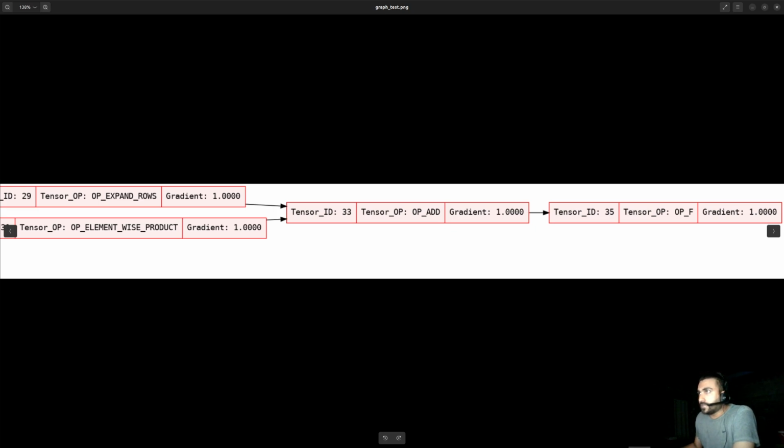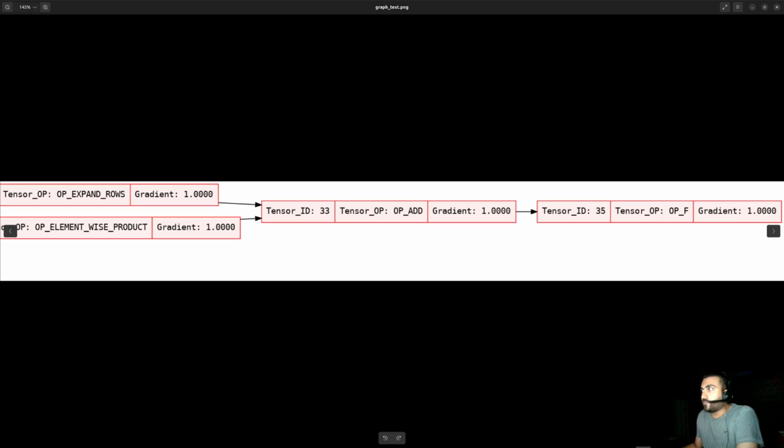You see this main red block consisting of sub blocks? This main red block is basically a tensor with metadata associated with it. I'm only printing three different parameters of this metadata. It has lots of others, like parents information, operations information, number of parents, stride, shape, dimensions, data, gradient data, everything. For the sake of simplicity, I've just printed three parameters over here. Starting from here, this is our final tensor. We have tensor ID, tensor operation, and gradient. Since this video is on backpropagation, I'll be emphasizing the gradient.